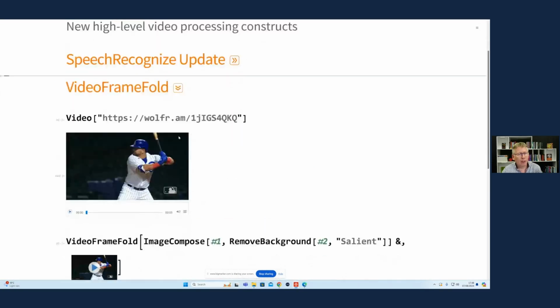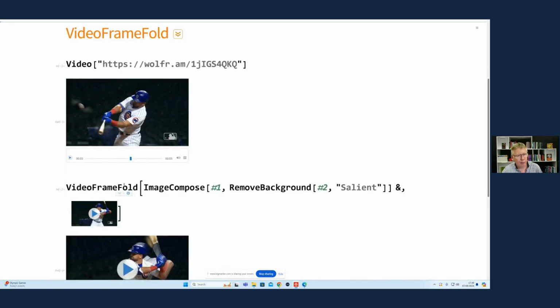Okay, some convenience functions for video. These are things that you could do with some elaborate programming. So here's a video I've got of some piece of baseball. This particular example is illustrating what happens if you have computations that don't depend just on the now or short interval of a video, but are a kind of cumulative effect video. So we might want to look at the next frame, but include it in something that is being worked on as we move through the image. So image frame fold is the way of doing that.